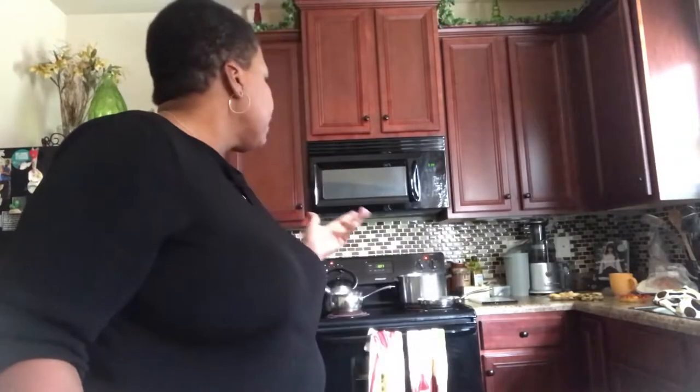What you hear in the background is the kettle. So some stuff is already being boiled and pre-started, but you're not missing the best part of it.